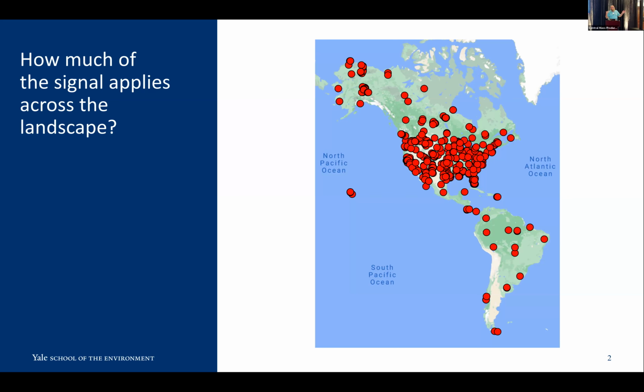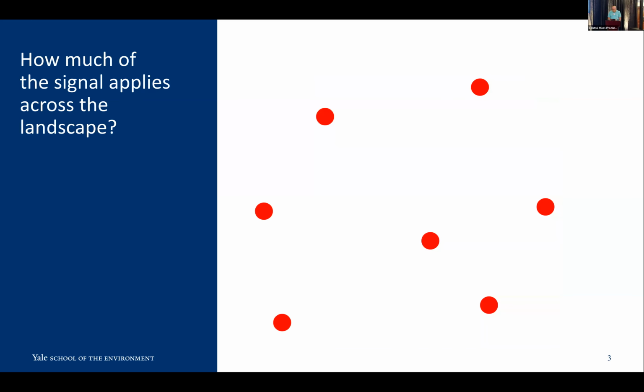I'm always inspired coming to these meetings because you all do really cool and innovative and complex work. I feel like my work is much more simple and straightforward, but it's a lot of the same stuff, right? Can you take eddy covariance data, build a very complicated model, and then use that to infer information across the landscape? Can you do upscaling, downscaling, all this other really cool work? So real quick, we're going to go through a conceptual overview. If we have a couple of sites across a cluster or a little bit of a landscape, how can we apply information between sites or across the rest of the landscape?